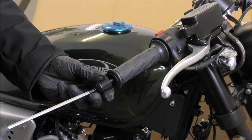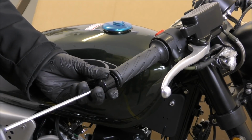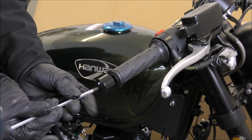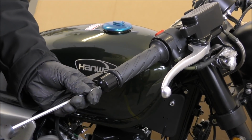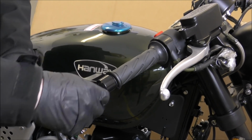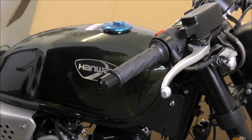Okay, ready? Now you want to turn it gently just so you initially don't cross-thread it. And once you've found it, you can wind it in. The other thing, once you've fitted a bar end weight, especially on the throttle side, is just to make sure that the throttle is still free. Alright, that's it, and we'll do the other side.